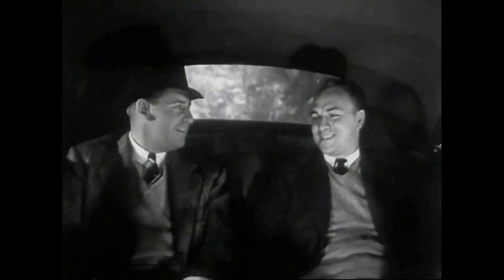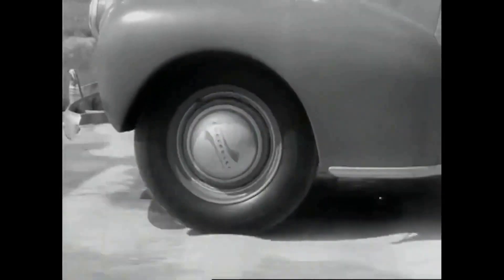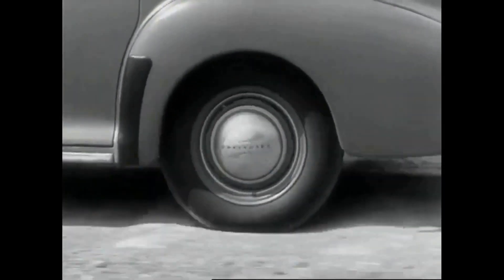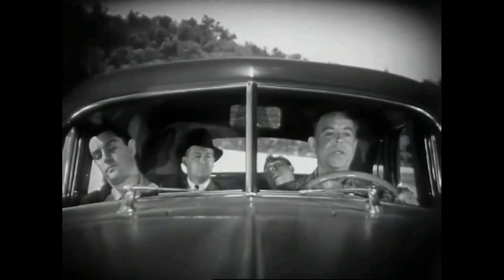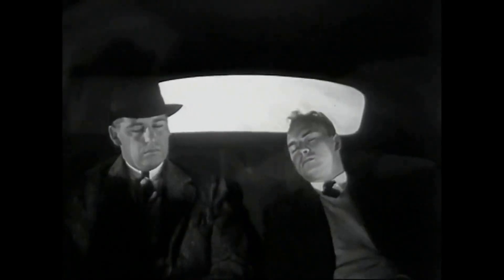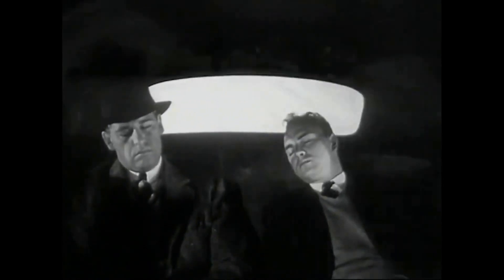Just take those springs built under the car to provide complete riding comfort. Spiral coil springs and the knee action in front balance the weight of the car, with soft leaf springs in the rear, so that the body always rides along on an even keel. Can you imagine what it would be like riding along a rough road like this without those special springs? And then the springs in the seat and back cushions take up any other little bumps that get through to the body of the car.